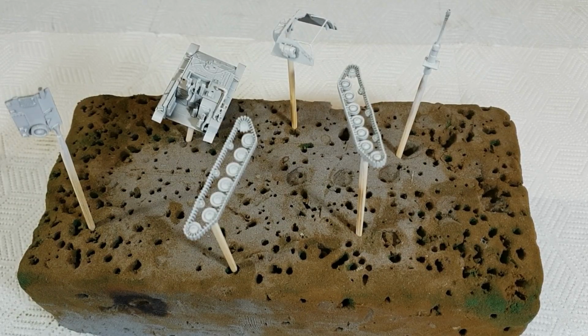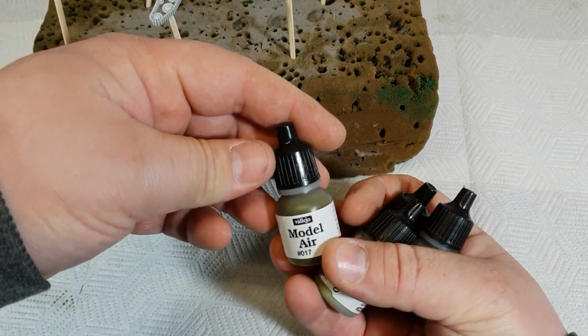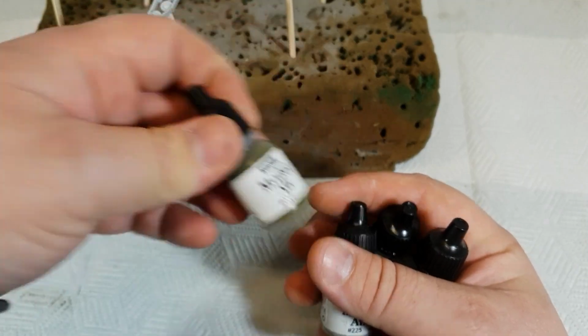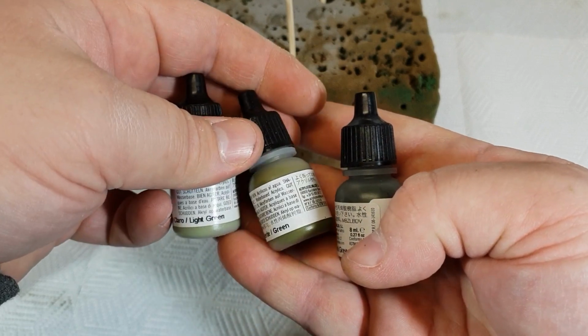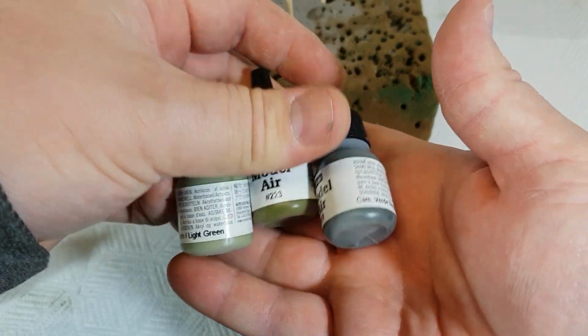After giving the surface a light sand just to smooth off some areas, I'm going to put a base coat down. I've got some Vallejo Model Air colours. I'm using Russian green for the base, and for the post shading I'm going to be using light green, green and black green for underneath.